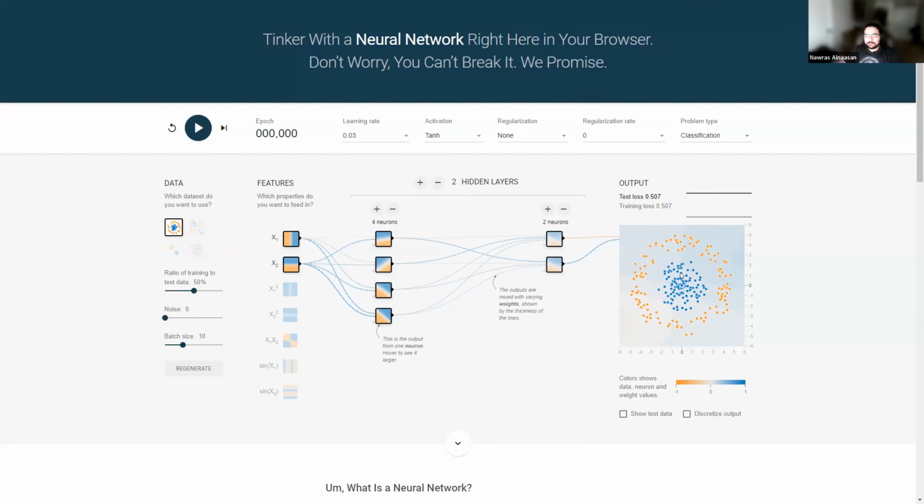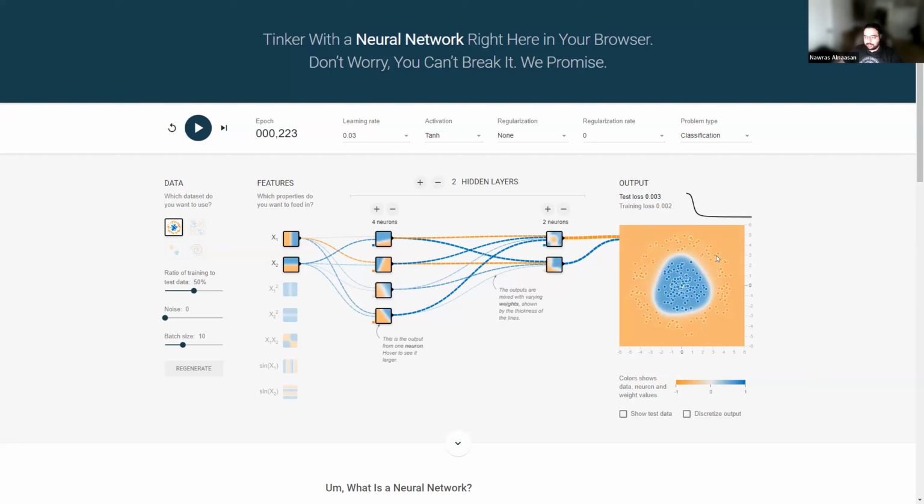If we look at it, it's a data distribution with two classes, orange and blue data points. The objective of this network is to learn this pattern and classify the data based on its Cartesian location. Let me start the training and see what happens. We can see that the network converged to a solution after some time. The white line represents the decision boundary. Anything outside this line will be classified as the orange class, and anything inside it will be the blue class.